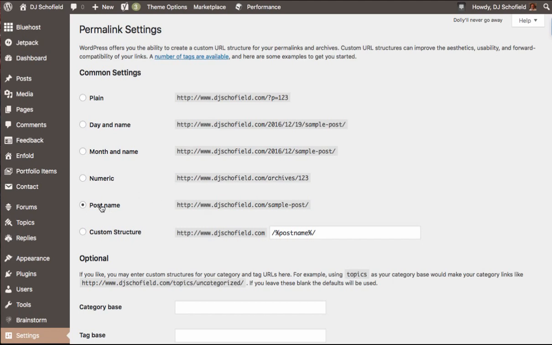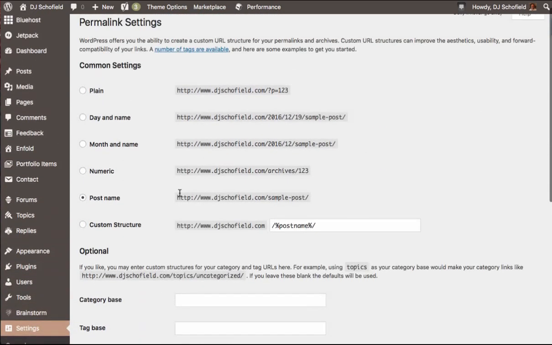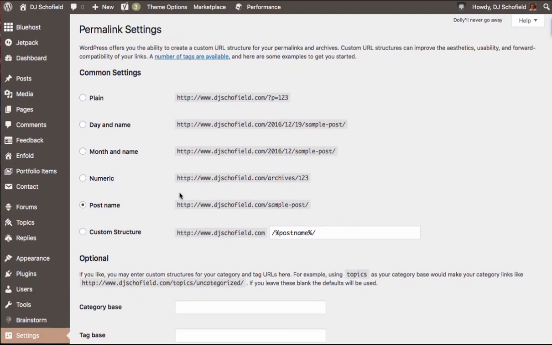This is because whatever your page is called or whatever the post is called is what the website permalink will be. And this is very important for SEO purposes. Google will be able to index them better instead of using things such as like the month and the name and the day or whatever. And plain literally just gives like letters and numbers, and that's not what you want. You want to use post name almost every single time. So then here's just a couple other things that aren't really relevant for right now, but just make sure you use post name.